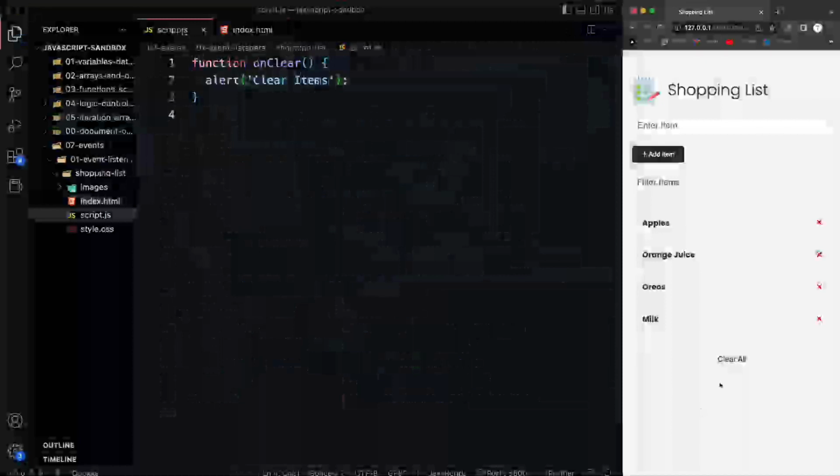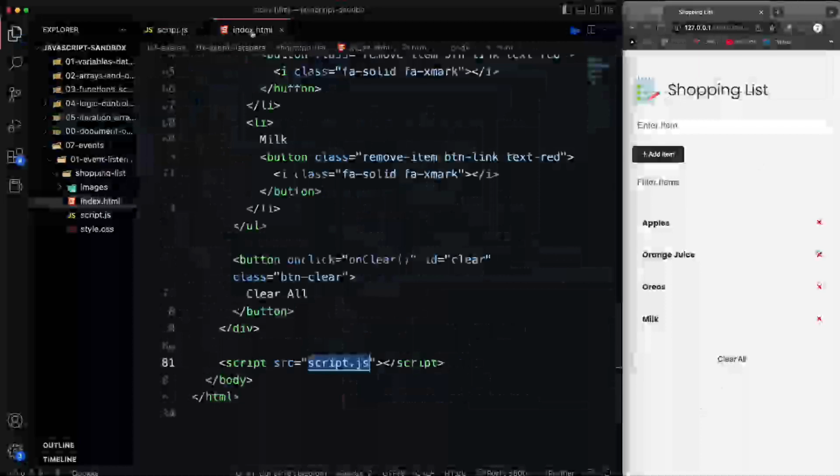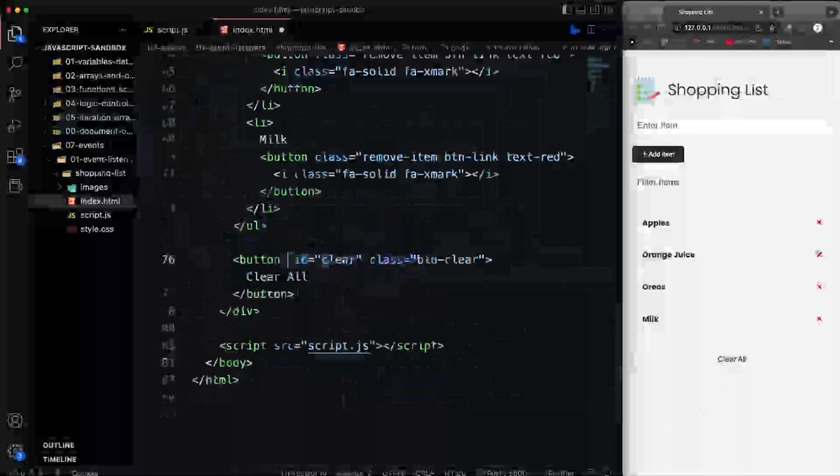All right, so if I come over here and I click, again, we get an alert box with clear items. But again, this is not recommended. You don't want to have your HTML cluttered up with what are called inline event listeners. So we're going to get rid of that.